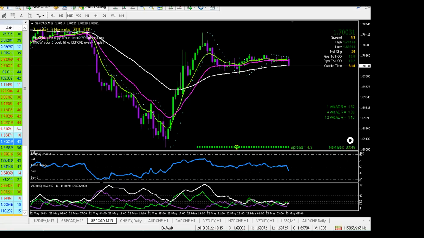We don't care if it's overbought or oversold. We care when it's trending. So right now this is trending down. This is who's in control of the market. The sellers are in control of the market. The buyers are now in control of the market. And provided it stays mostly above the 50, they're still in control. It's going to come back down and play with you a little bit, but they're still in control. This might come back, or it might break this 50. It would be good if it breaks the 50.